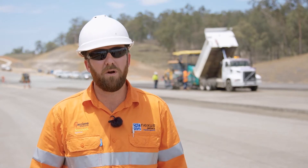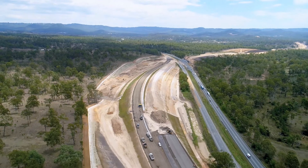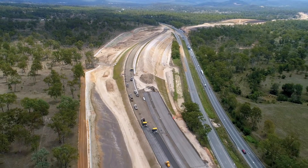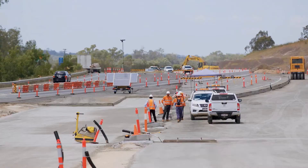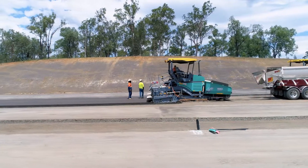Here in Zone 1 South there was approximately 430,000 cubes of bulk earthworks to be completed: clear all the trees, strip all the topsoil, remove any unsuitable material underneath the foundation, and then we come up in layers. Once we reach the top — what we call subgrade — we compact and trim to specification, and that's when we're ready for pavements.